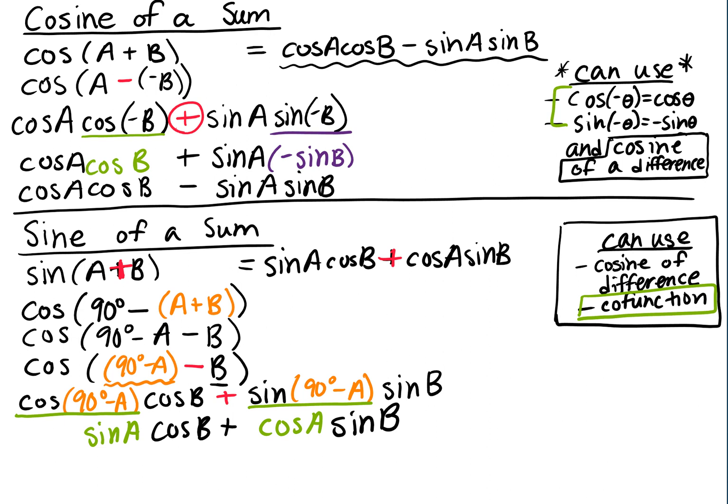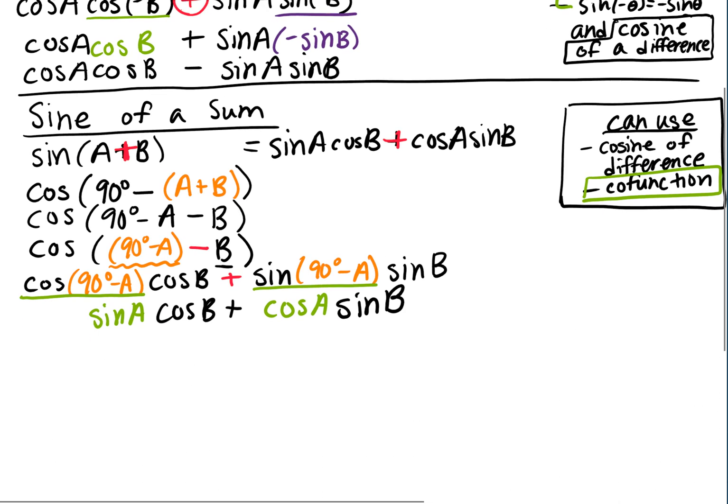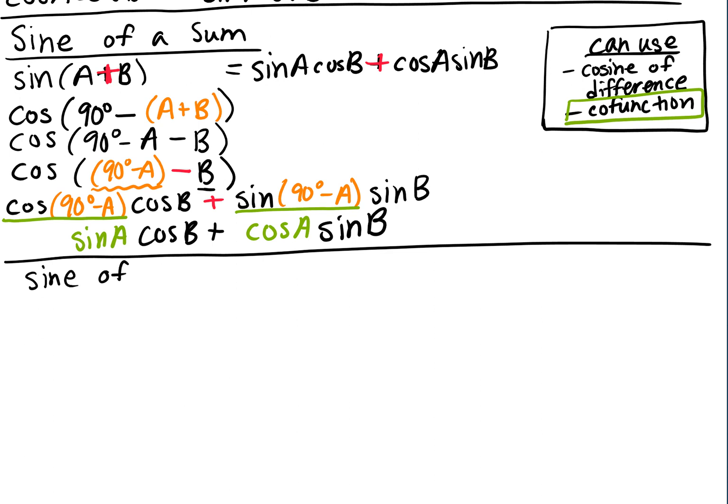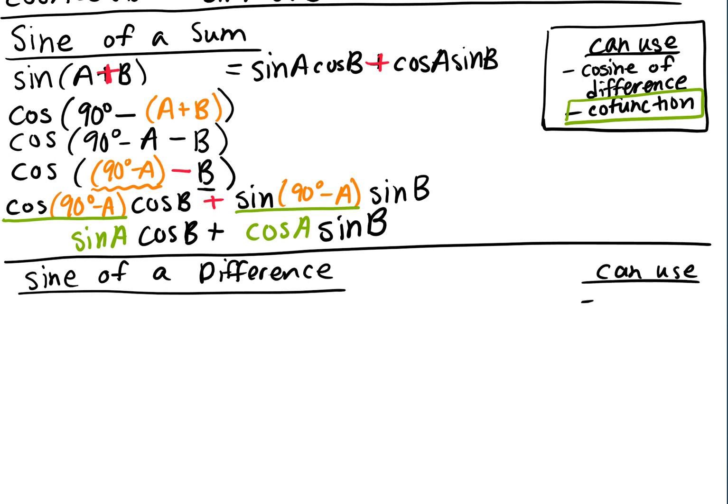So I'm going to do one more in this video, and this will be sine of a difference. You can compare it to the one we just did because it's pretty much the same, except we're going to use a different identity for when we do the distributing. So for this, we are going to use cosine of a sum, which we proved already all the way up top. And then the cofunction identities again. We're pretty much going to follow the same steps. So you get a second chance to kind of look through this.